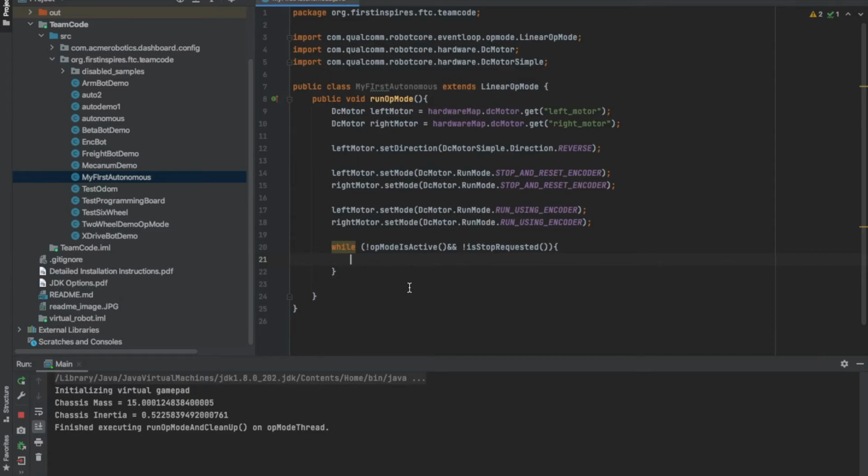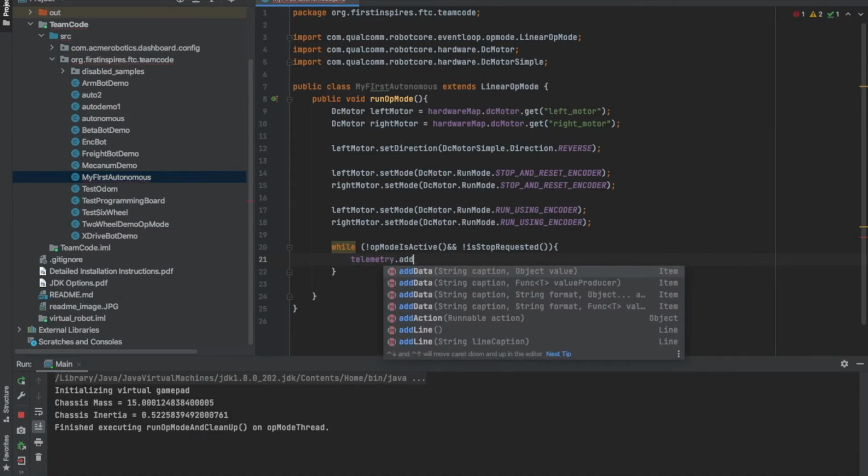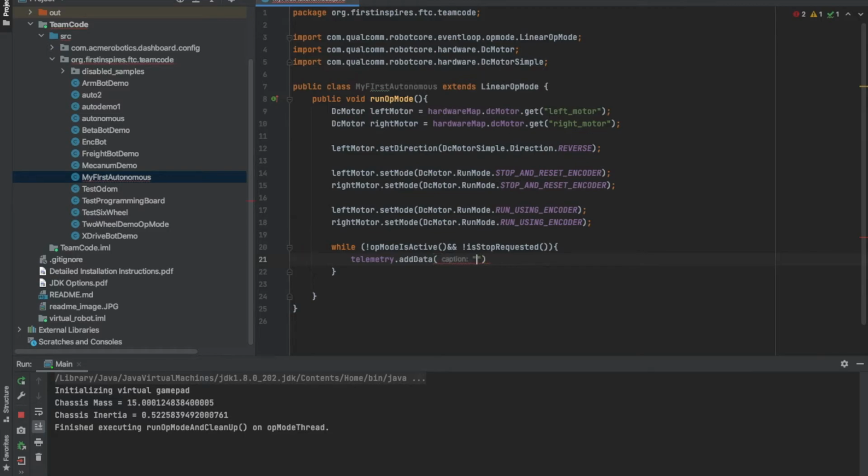And you want to add a console log, which is known as telemetry in FTC. So you want to say telemetry.addData, "Initialize", comma, "Ready to start".